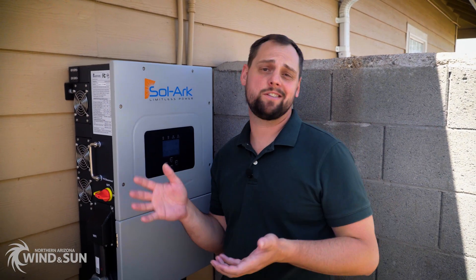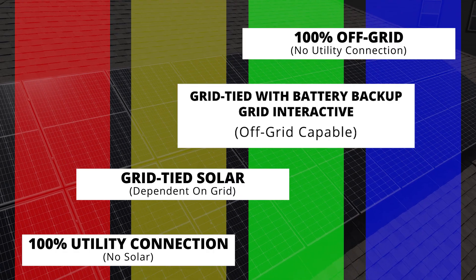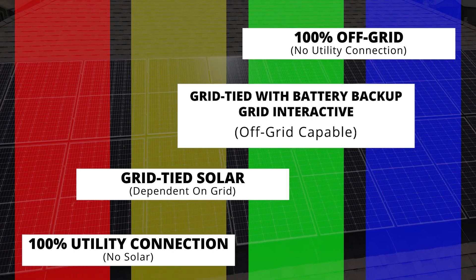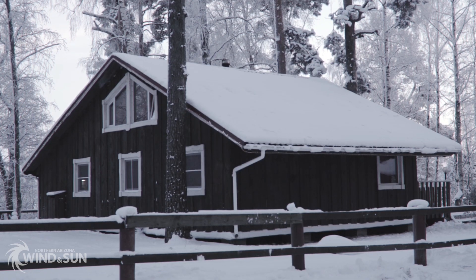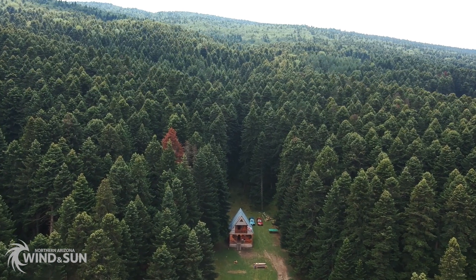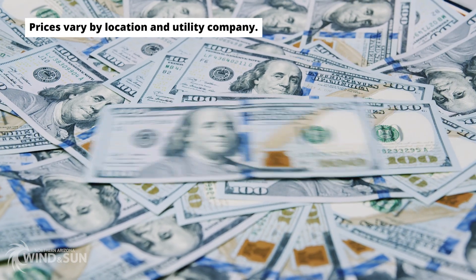If you have no connection to utility and you need power, then you might do what's called an off-grid system that's completely independent, self-sustaining. There is no utility connection. Imagine you have a beautiful cabin in the middle of the woods with no power lines within 100 miles. Or you buy a bunch of property and want to put a house on the back of it, and it's going to cost $300,000 to get power lines run in — you have to create a system that can sustainably operate and power your electrical needs.